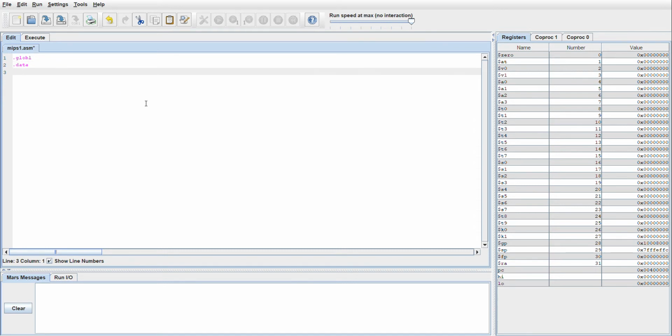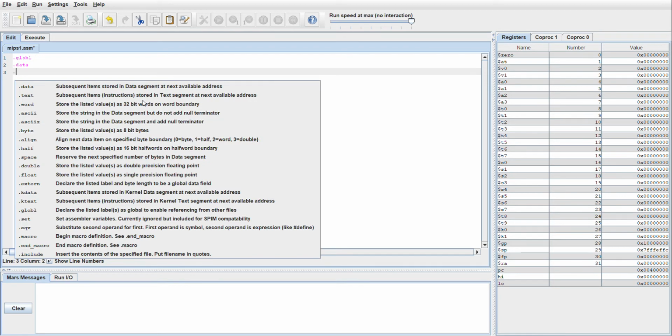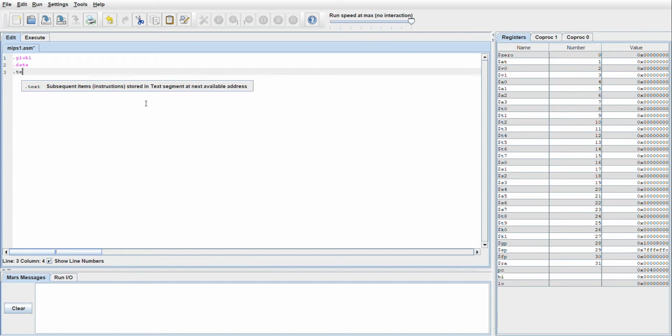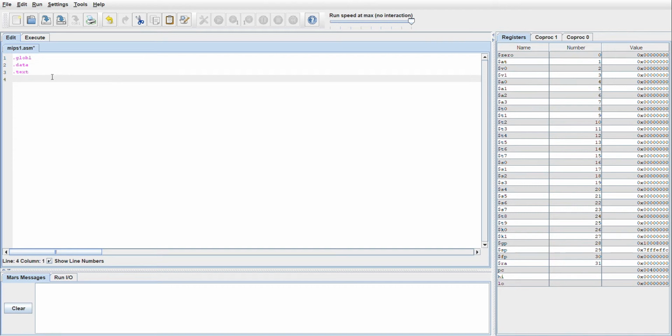And we have the one we used in the previous video, the .text directive, and this one is used to define the code segment. Any code you write, instructions, goes under this directive.